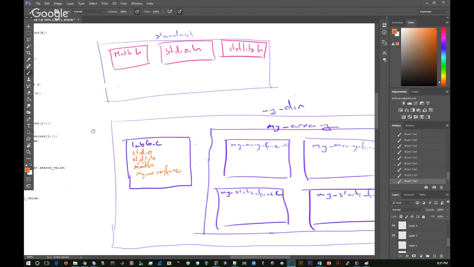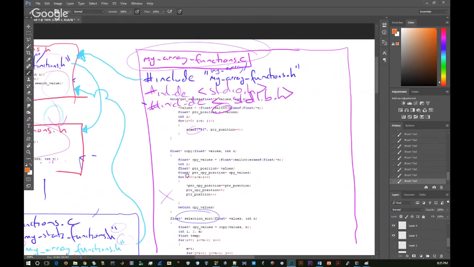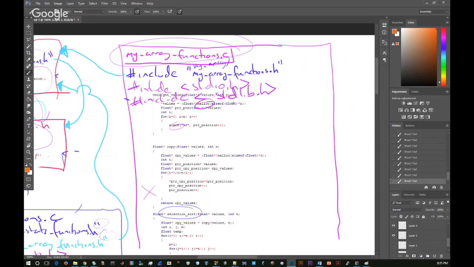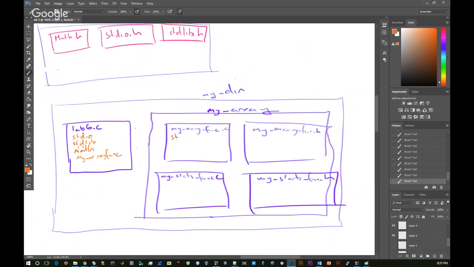Okay. We then, in my array functions, have standard IO, standard lib, and my array functions. I should indicate these are header files.